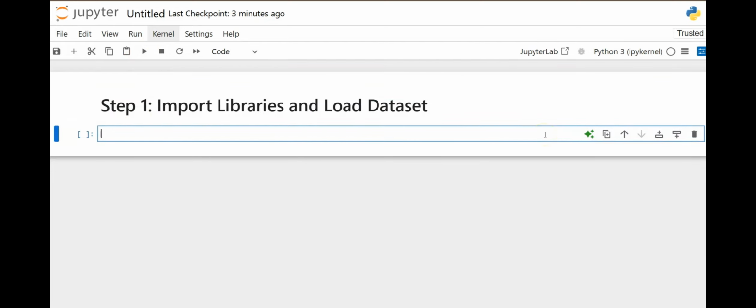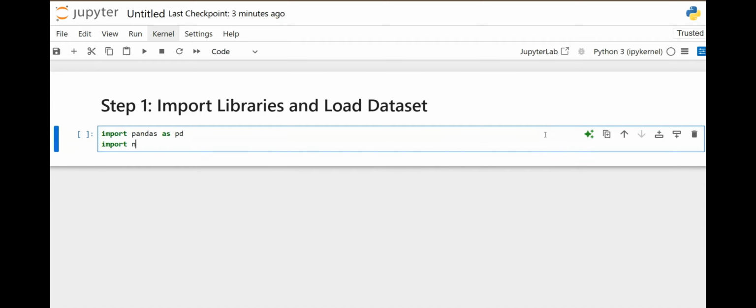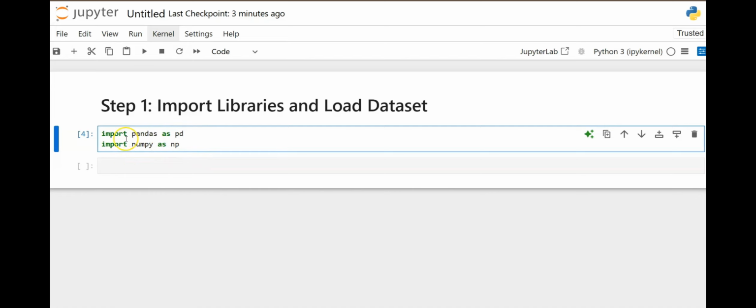Next, I'm going to go ahead and import pandas as pd and import numpy as np. So this right here, the import pandas. Pandas is a powerful library used for data manipulation and analysis. It's ideal for reading, cleaning, analyzing, and visualizing data.